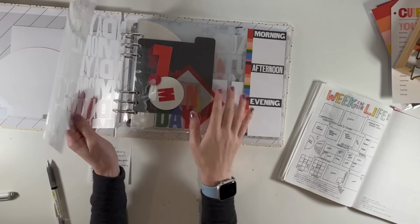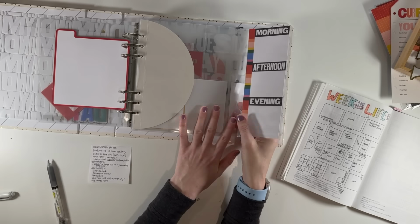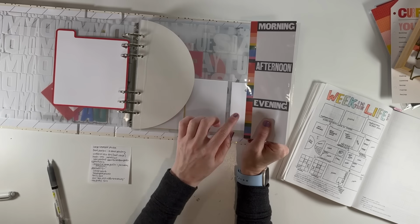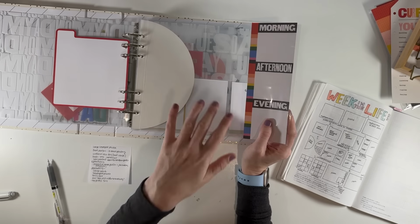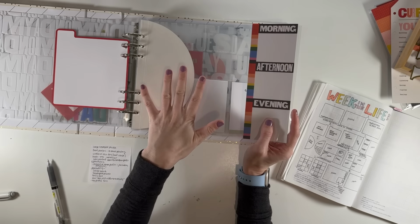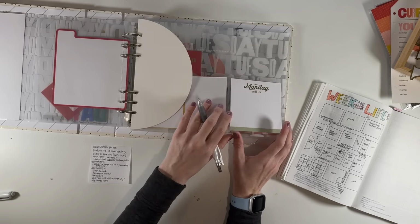I'm going to contain my main journaling to the one pocket here. So it's gonna be this size and it's just gonna be my block journaling, but I am gonna stamp the word large here so it's not gonna be able to take up the full page. And that's gonna be the bulk of my journaling. I'm not just gonna let myself free write a ton there. So I've gotta think about what I want on these things.